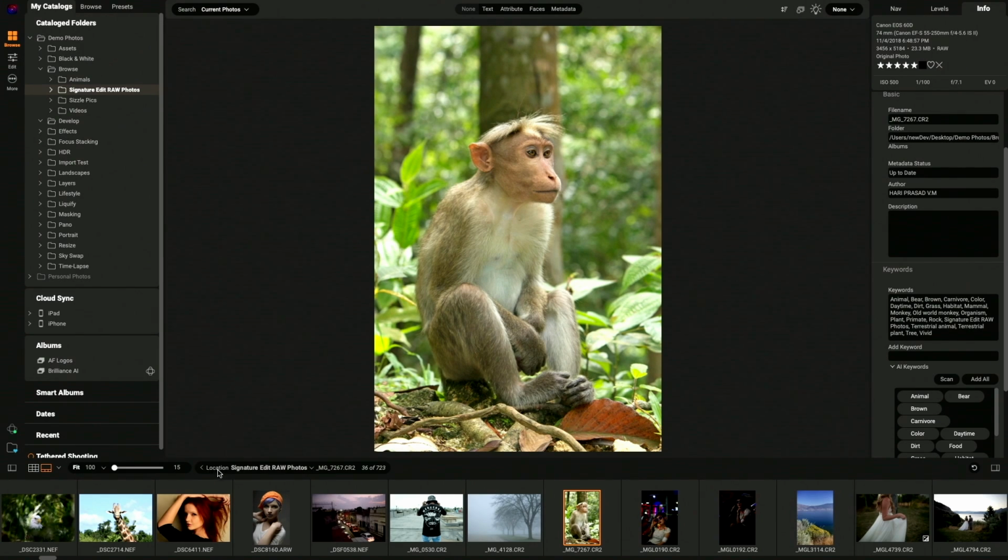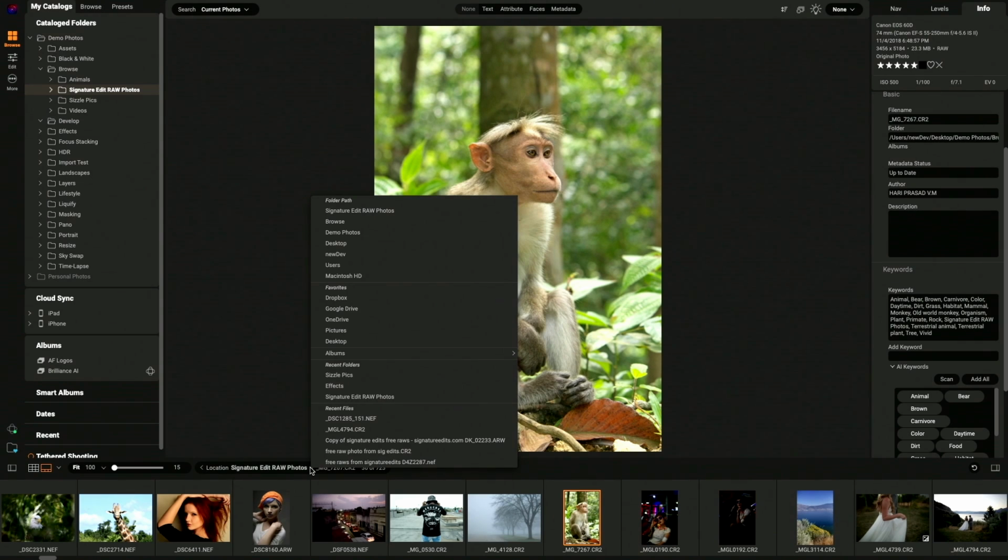You'll notice it still has a back button. Tells me my current location, the name of the folder that I'm in. It tells me that I'm on the 36th of 723 photos that are in that folder. But there's a little arrow right here. And when I click on this arrow, watch what it does. At the top, I see the full folder path, so I can navigate backwards through my folder tree, just like I would in a normal breadcrumbs bar. But we have the addition of now being able to jump to my favorites, to be able to go to my albums, to go to recent folders and even recent photos, all right here.